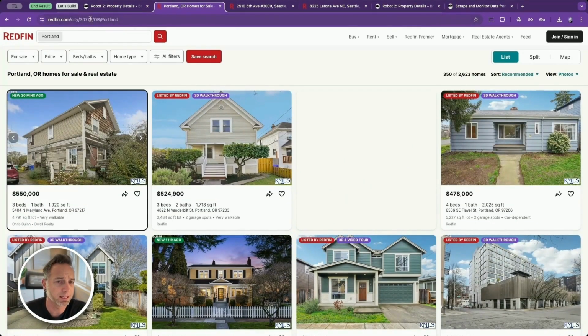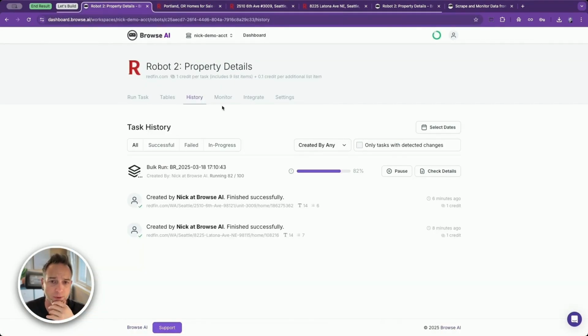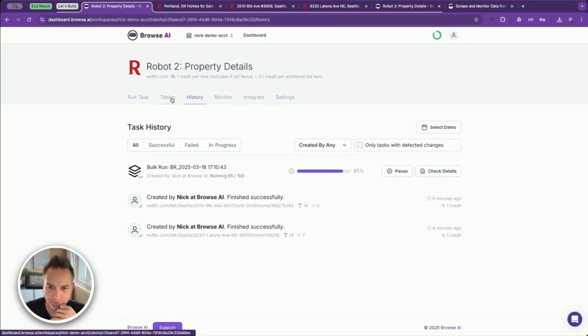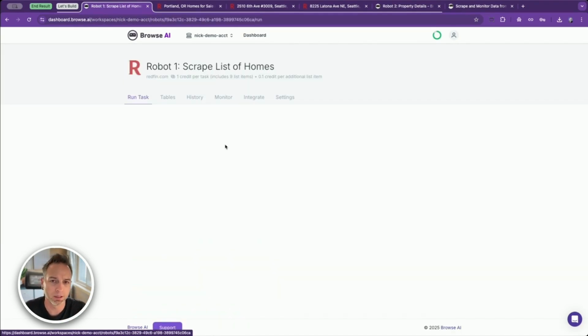So I'll click this link here, Portland, and I'll do a whole different scrape to make the workflow run. So you can tell the difference, so it doesn't all look like it's the same as what we've already got in Robots 2 here. So I can do that while this is running. I don't need to wait for this. You don't need to wait for one thing to finish before starting another one.